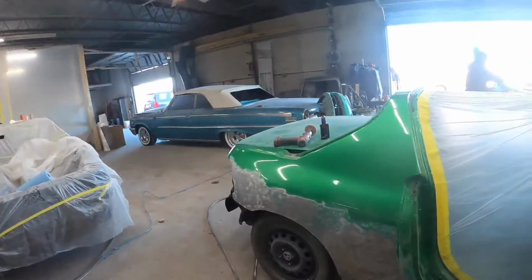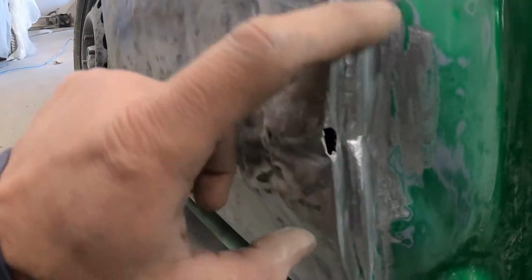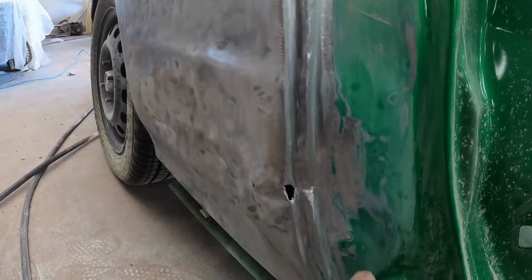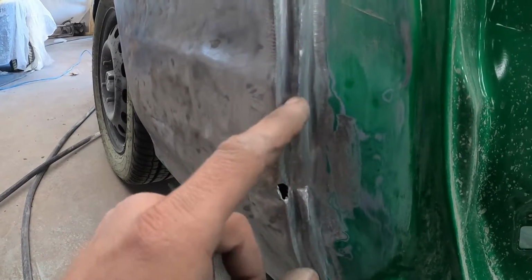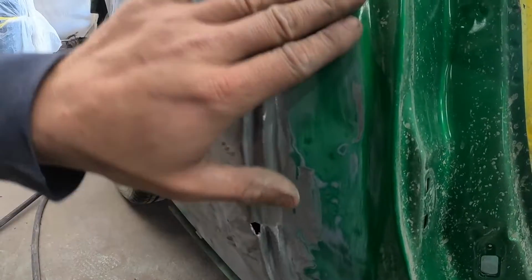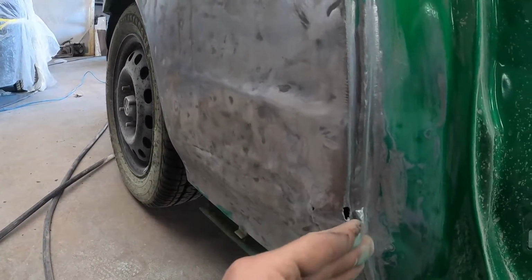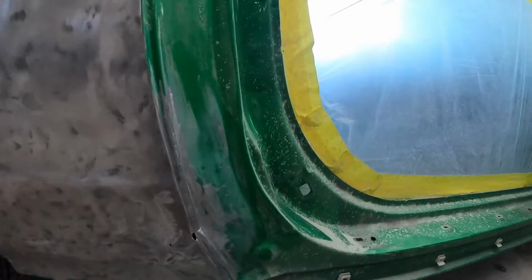And then I'm over here working on this quarter panel. Got it all ground down. Discovered a lot of damage in here. So I'm gonna get the stud gun out and start pulling all this back kind of where it needs to be. This is all warped through here. So that created a lot of this. So we need to get this forward to match up with our door.